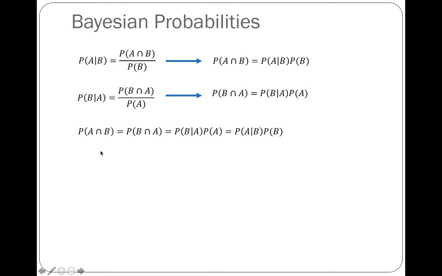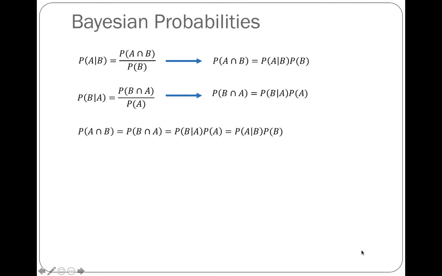On the other hand, from probability rules, we know that probability of A intersection B equals probability of B intersection A. So when the left sides of these two equations are equal to each other, then the right sides of these equations are equal to each other as well. So that means probability of B conditioned on A multiplied by probability of A equals probability of A conditioned on B multiplied by probability of B. So this is basically the main rule that we will use in this type of decision tree.